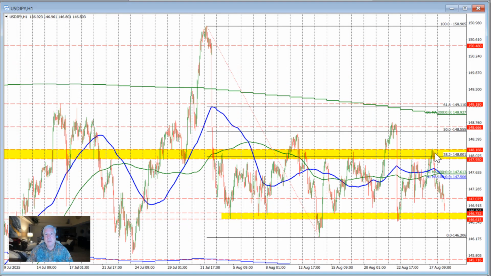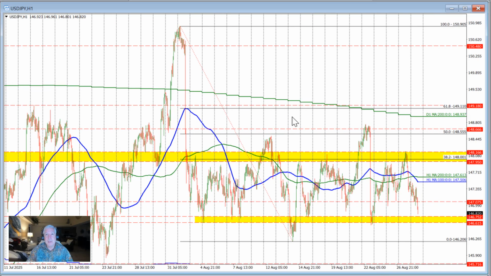Let's take a look at the dollar versus yen next, and we'll take a look at the hourly chart. And as mentioned, we did see a move to the downside yesterday in this currency pair during the New York session. I'll move it away from here, and that move to the downside did see the price snap or move pretty with momentum below the 100, 200-hour moving average, tilting the bias more to the downside. That move to the downside was continuing trading here today, albeit with a choppy up and down price action.